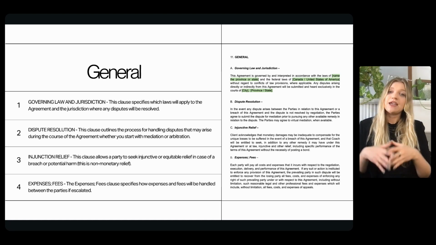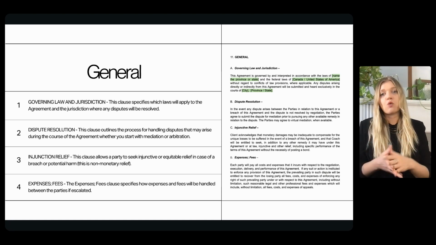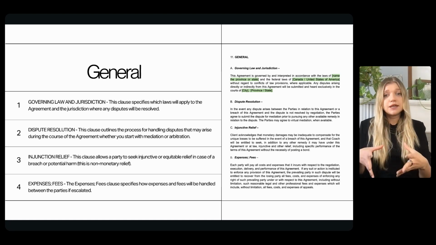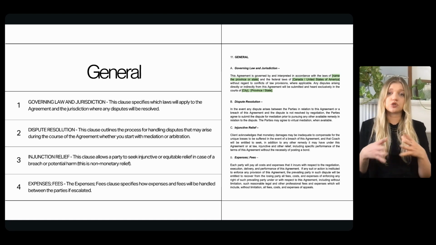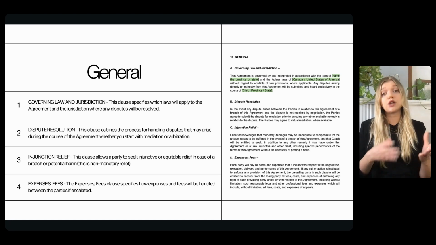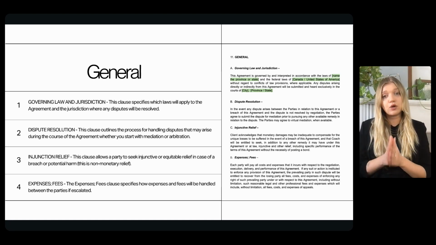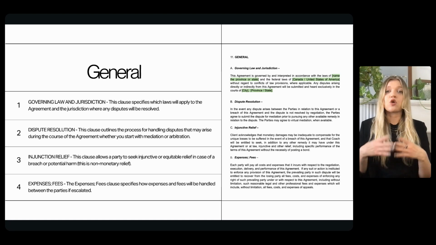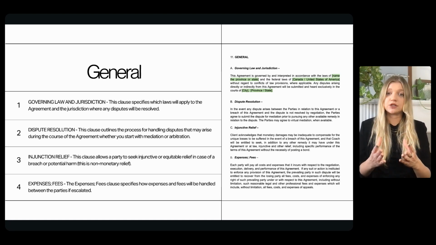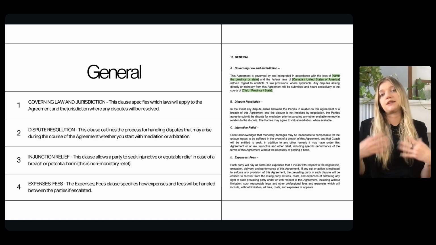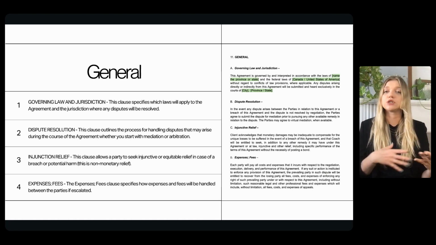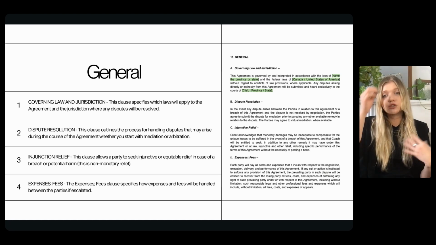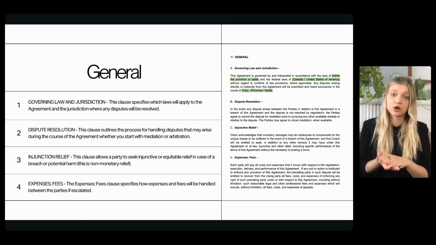Dispute resolution. If a dispute arises, this clause governs how it will be handled, whether it is negotiation, mediation, arbitration, or court. In mediation, the disputing parties maintain control, whereas in arbitration, a private judge is in control of the process and outcome. Injunctive relief is a court order that prohibits an organization or an individual from taking a specific action. For example, taking down a product that infringes your rights or deleting something, etc. So make sure that this option for relief is in your contract.